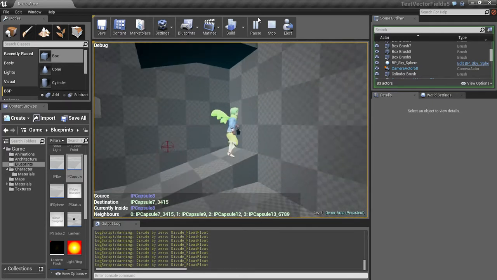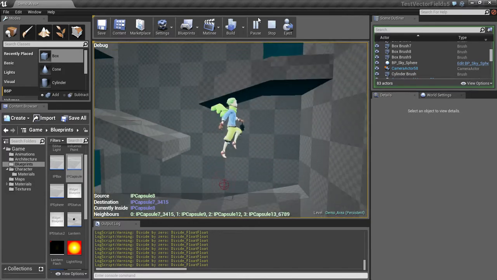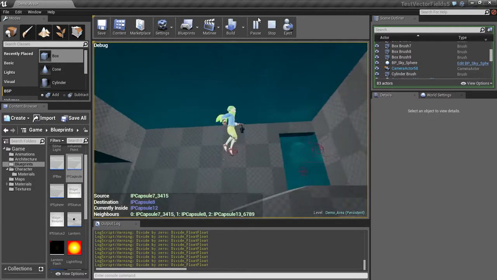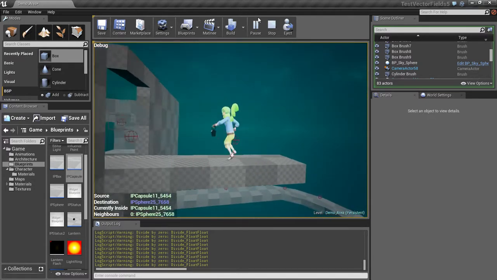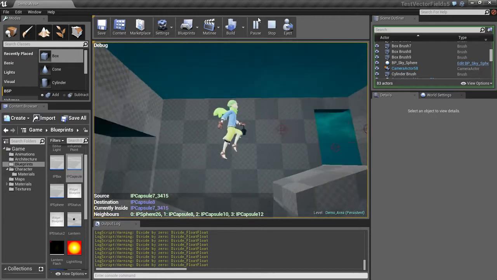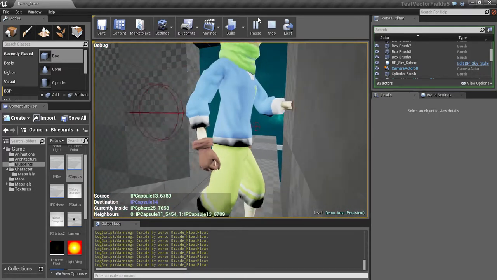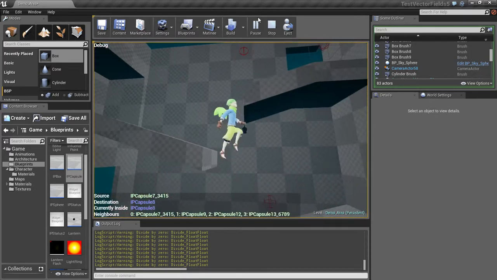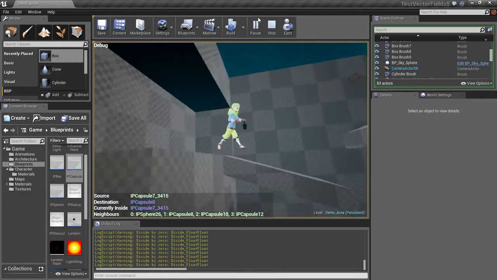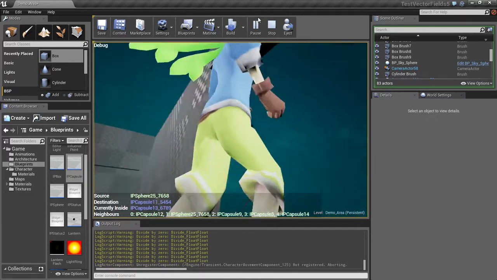I've managed to get stuck in the corner. There we go. Or not. Okay, so this is being a little bit... There's a few problems with the engine in this sort of setup, but that seems to work, more or less. Yeah, there we go. So this sort of setup seems to work. I'm still experimenting with this engine as well. There are still a few problems with it, but it seems to be working relatively nicely at the moment.